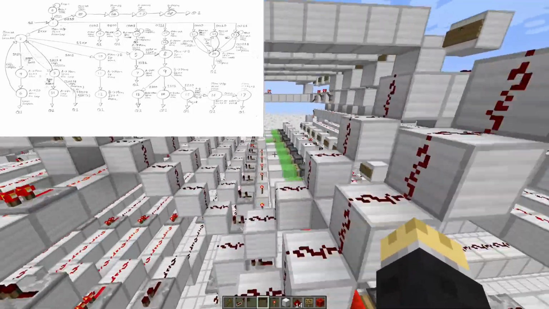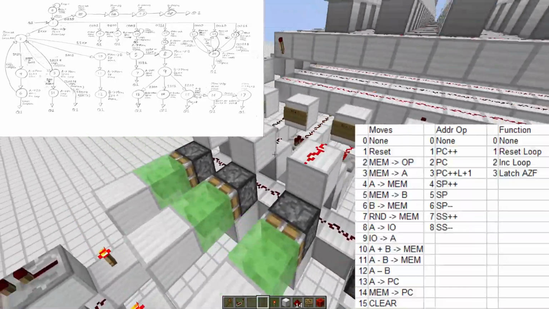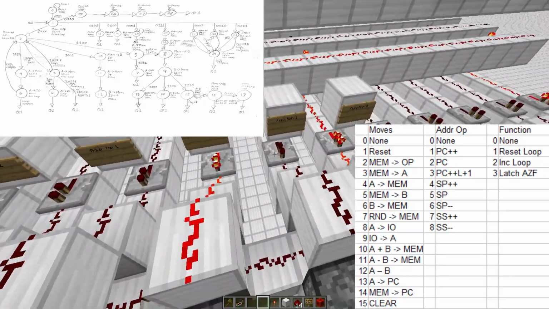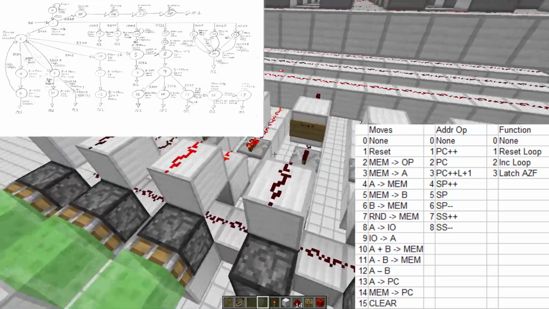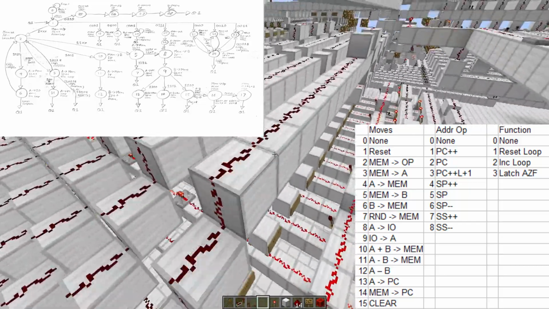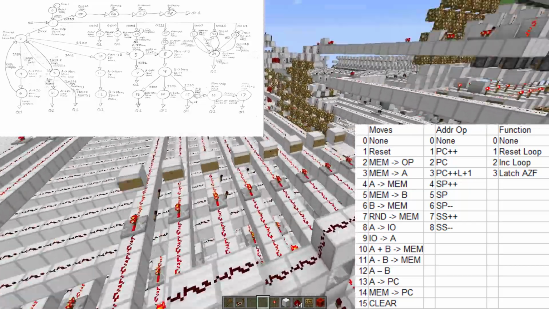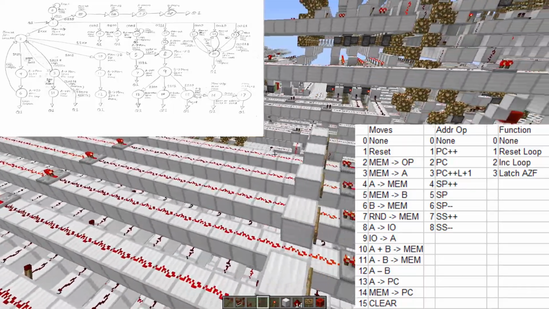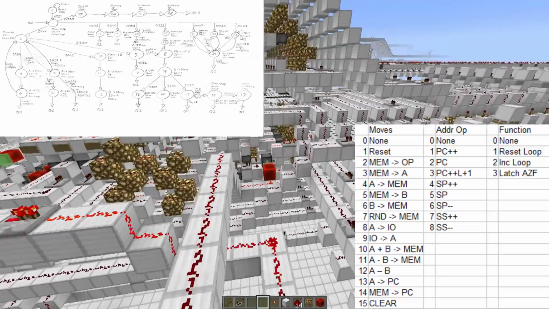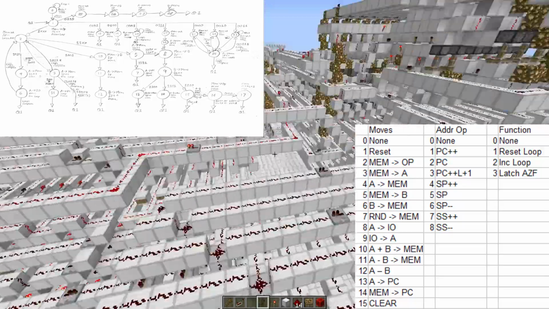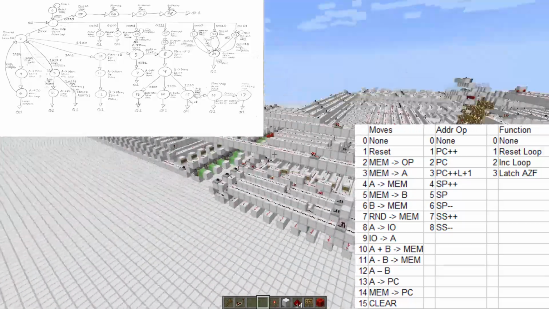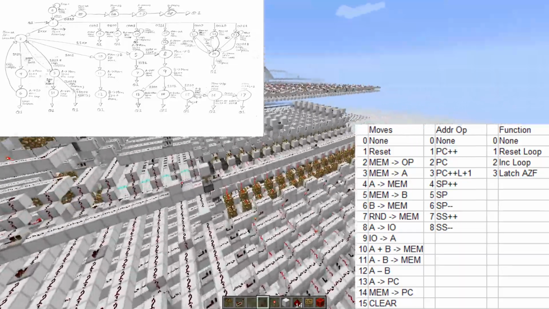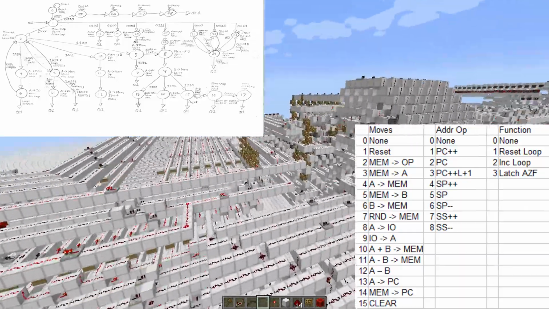And I actually have some spreadsheets. I'll pop those up. So all of that stuff is encoded. So when I say it's going to be function 1, address op 1, move op 2, that basically means that it's going to perform something with these. I can't remember off the top of my head what it is, but the spreadsheet will tell you exactly what that means. And since this is state 1 that it's going to go into, that's an op fetch state. It's basically going to involve something with reading memory based on the program counter.